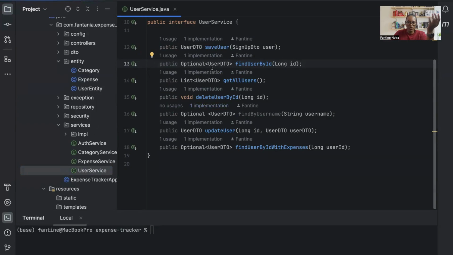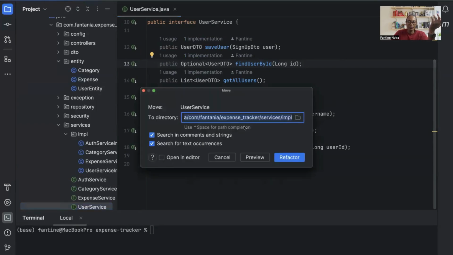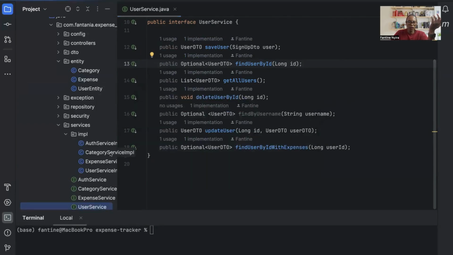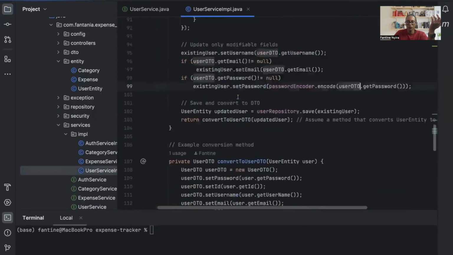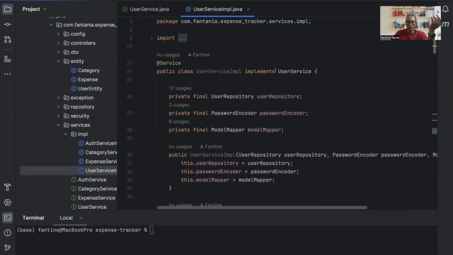This is just the interface, and in the interface, we don't implement it. So here it is an interface, but when we go to the class, the user interface, we have to implement that interface here.